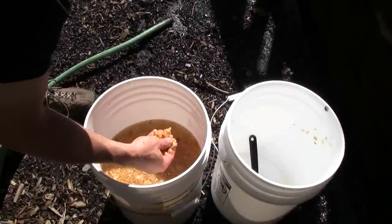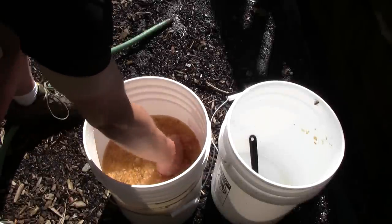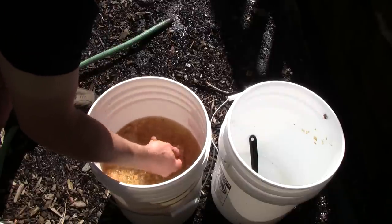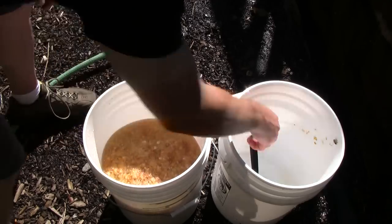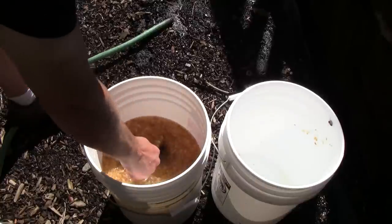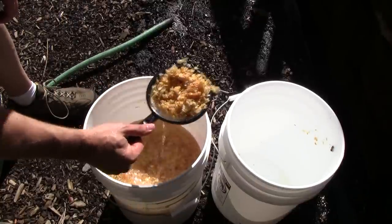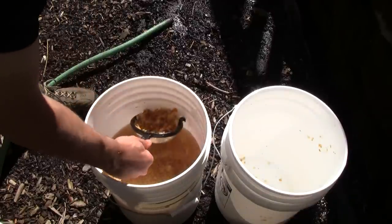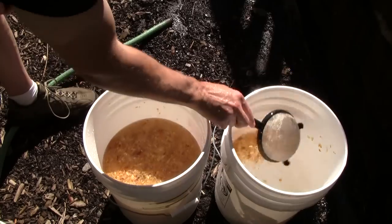To prepare the crushed up wax for melting, I give it a good rinse in some water. Make sure all the chunks are broken up. There's nothing stuck together. After that feels like it's rinsed off, then I transfer it to an empty bucket for another rinse. Getting some bees in here.